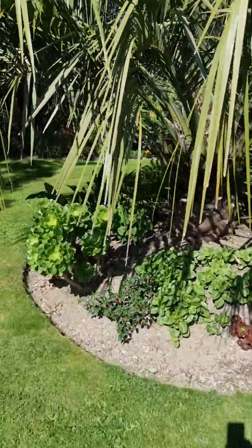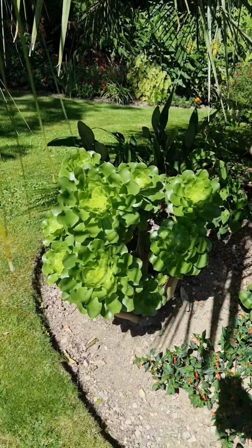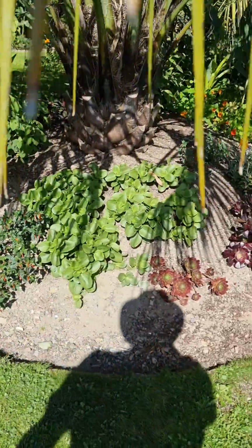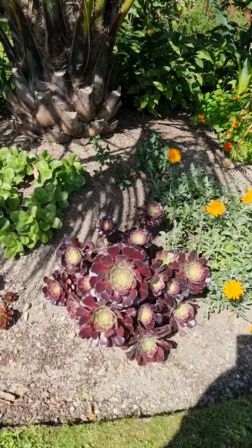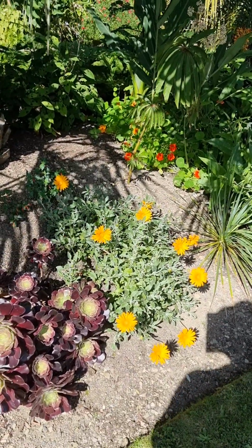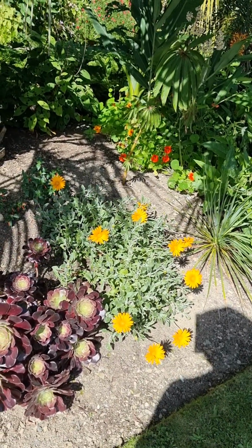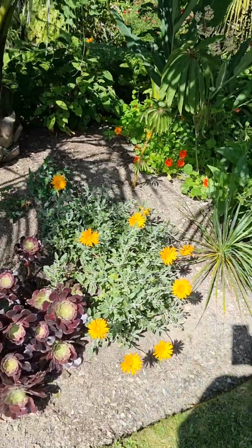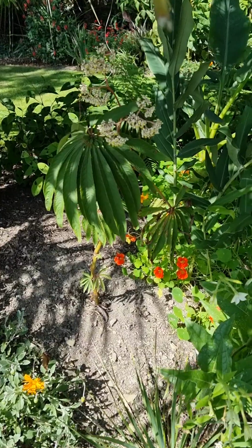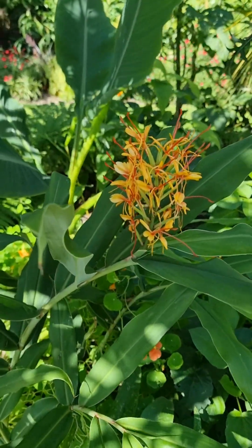We've got some huge aeoniums here. Not quite sure which this one is. I think it's an arboreum, some kind of a vast thing. Cuphea down there, some crassula. That's an aeonium Velour, and next to that is Phoenix Flame. We've got some Arctotis. I say this is one of the ones with an H name, Heidi, Holly, Hannah, can't remember which one. I take cuttings every year and it does very well. Good orange colour. We've got some Begonia luxurians here. A very stunted Hedychium tara.